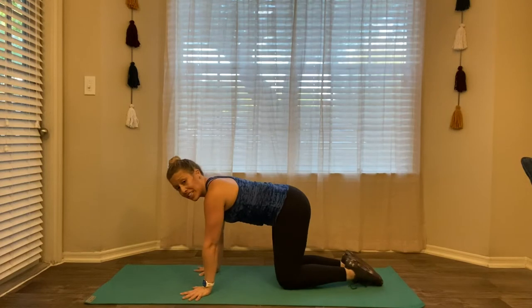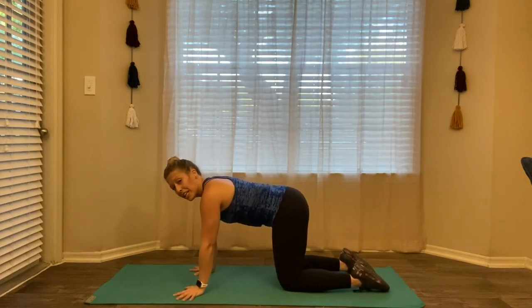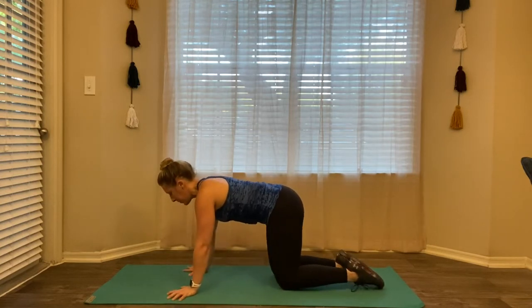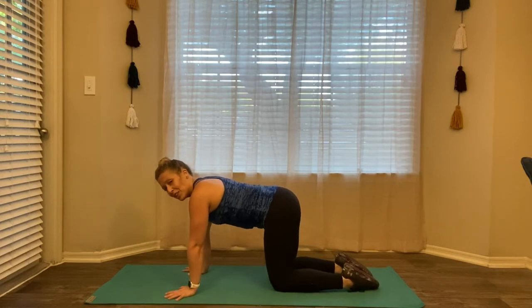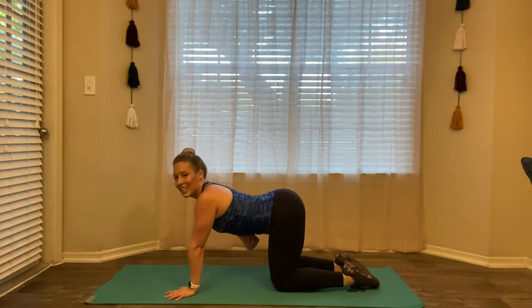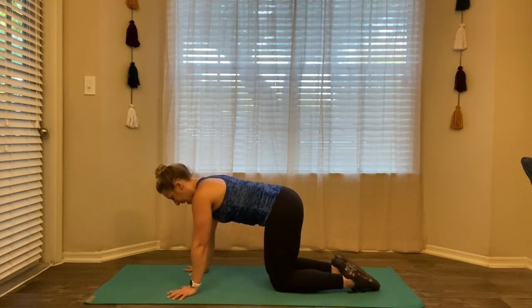Wrists under shoulders, knees under hips, nice wide fingers. The wider the base, the better. It'll keep the pressure out of your wrists as well. You can claw with your fingertips. All right, now, you gotta suck that belly in before you start doing anything. I know half of y'all are sitting here looking at me right now doing this. Pull it in, belly button to spine, look down between your hands.